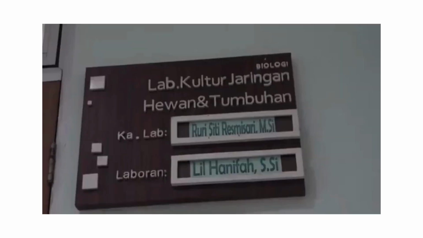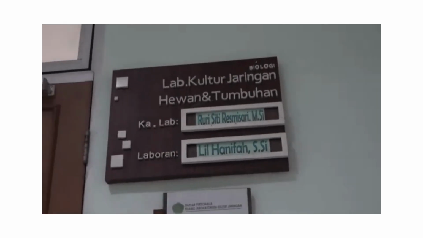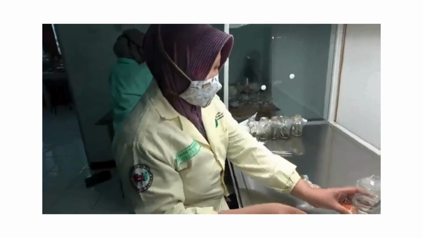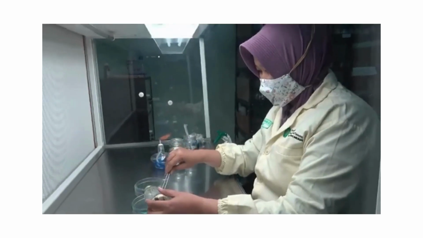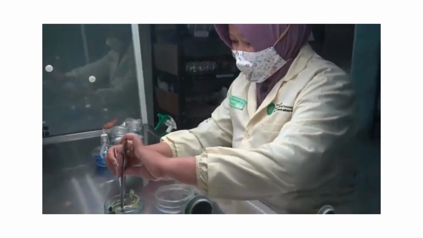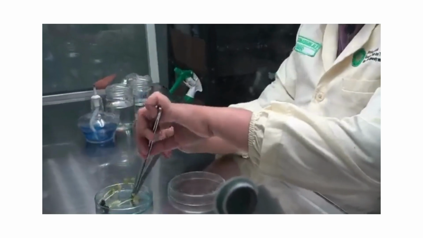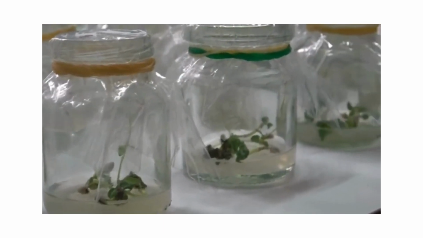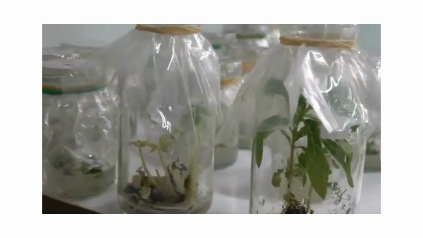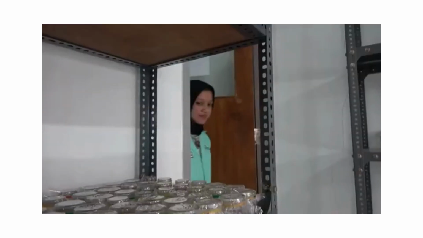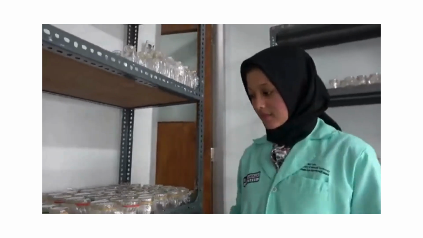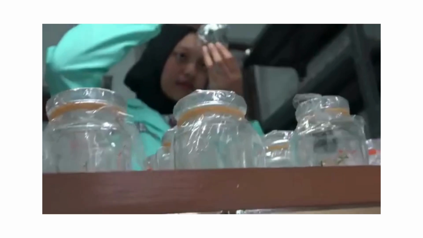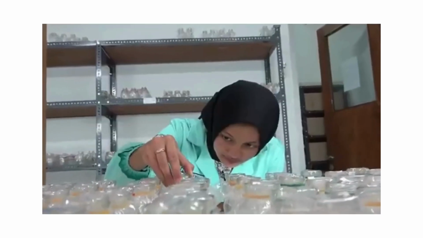Laboratory of Plant Tissue Culture. The Plant Tissue Culture Laboratory of the Biology Study Program has 3 rooms, consisting of a preparing room, planting room, and incubating room. This laboratory is used for student and lecturer research activity in the field of plant biology in order to produce superior varieties and varieties that are capable of producing optimum secondary metabolites. The species currently being developed in this laboratory are porang, Amorphophallus muelleri, and pomegranate, Punica granatum.